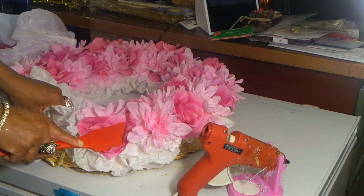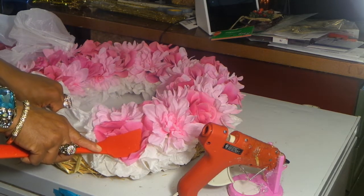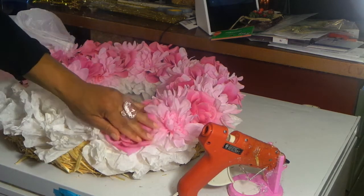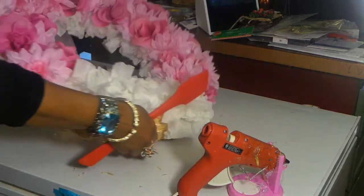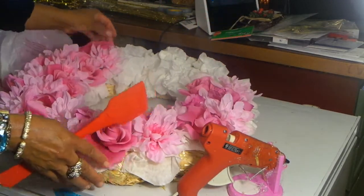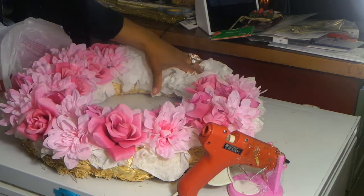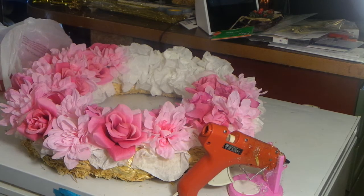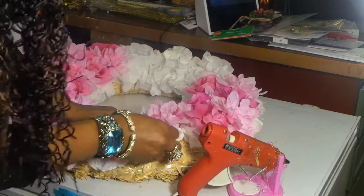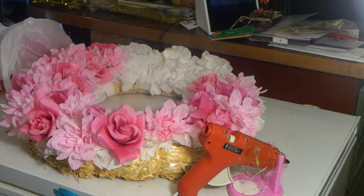I have 2 or 3 of these, and sometimes you could use 2 of them because you can hold down both these flowers just to really make sure you get a good adhesion. Okay, so let me turn this around so you guys can see what I'm going for. We have this space up here because that's where the bow is going to go, so we don't need to add any more flowers since that's where the bow is going to go up there.